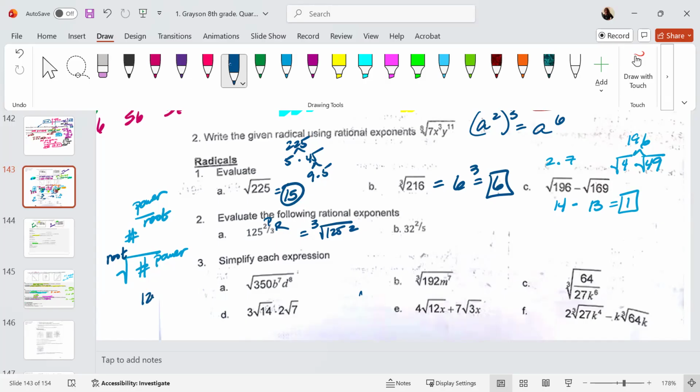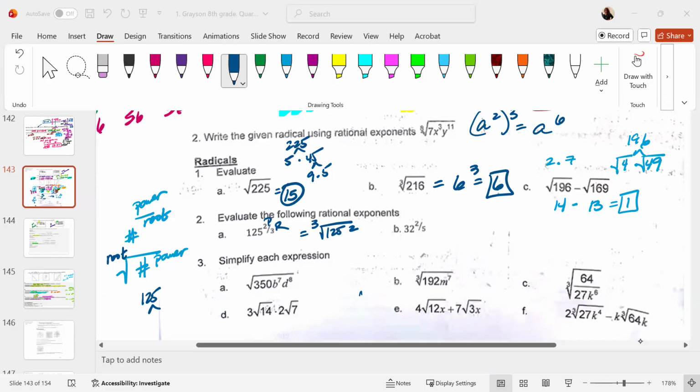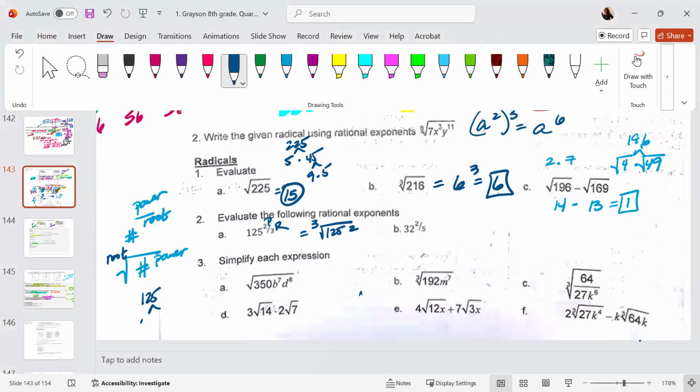Now, I know that 125, you can break it down and you can use a calculator. So my suggestion is grab your calculator and go 125 divided by 25, right? Which is going to be 5 times 25, correct? But there's like two of them, right? So it's 5 times 25 times 25, correct? You need 3 of them to come out. Does that make sense? But then with the 25, you could do a 5 times 5. So let's count how many do we have? We have 1, 2, 3.